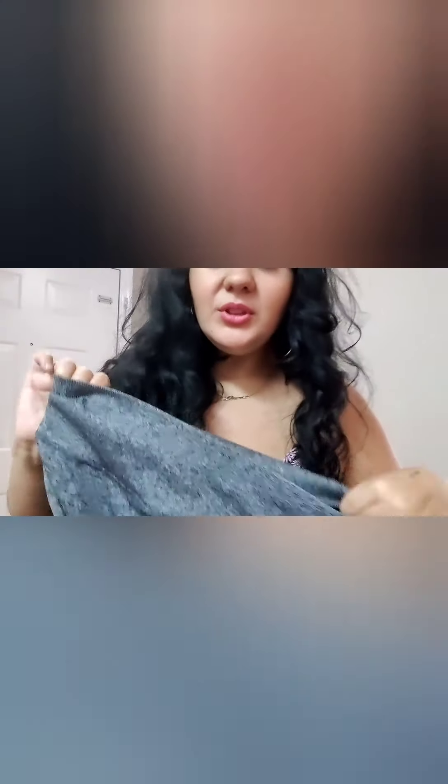I got this one in an extra large. They do have bigger sizes, though they don't have very large sizes like BBW. But they do have sizes if you're an extra large or maybe an extra extra large, because these leggings actually fit — they're not too tight. They feel like shapewear. Give me a second so I can finish putting on this plus-size girl.